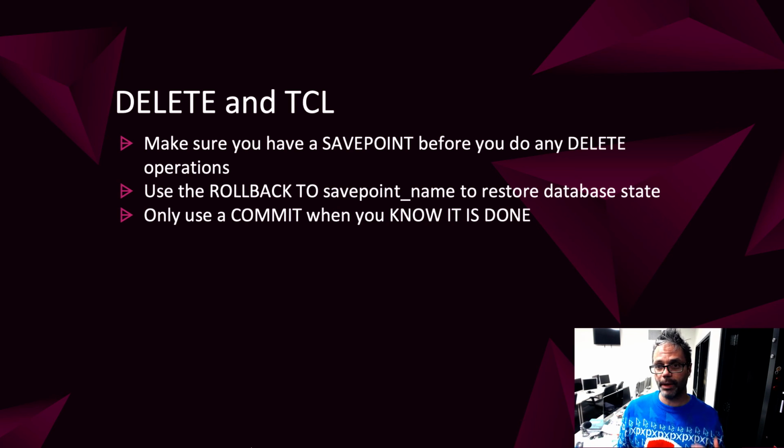Then I can use a rollback to command, and I can go back to that previous savepoint if I make a mistake, or I can make a new savepoint, a new spot, which is my new updated savepoint. Until I do a commit or a rollback, I can keep those savepoints built up and work with that. Take a look at the TCL lecture for more demonstration on how to use that, and we can see some examples.